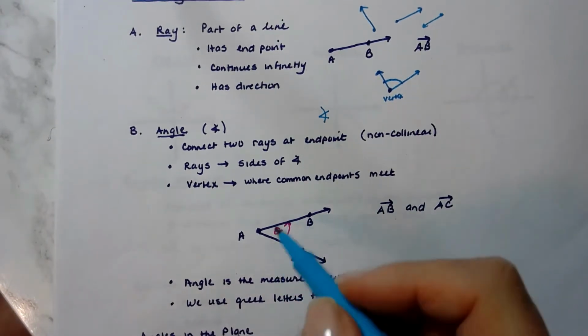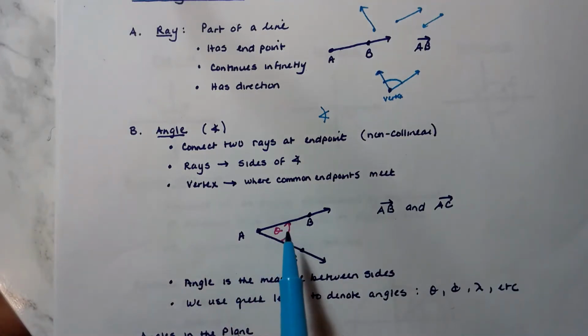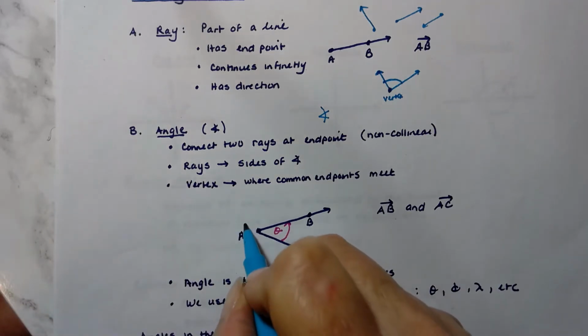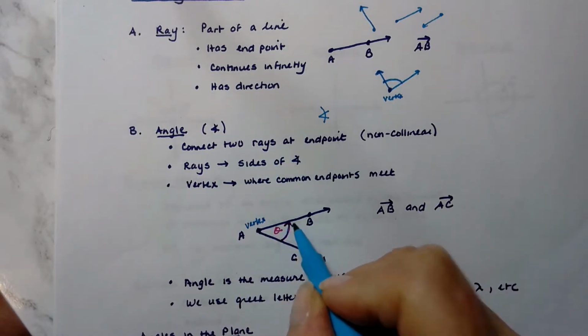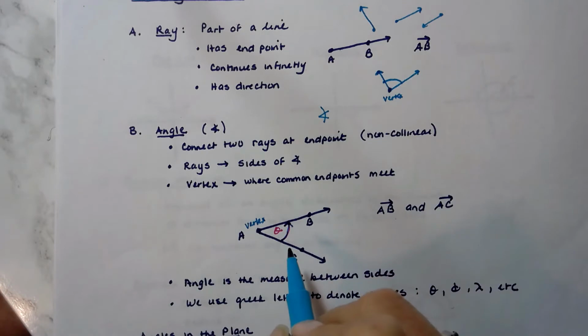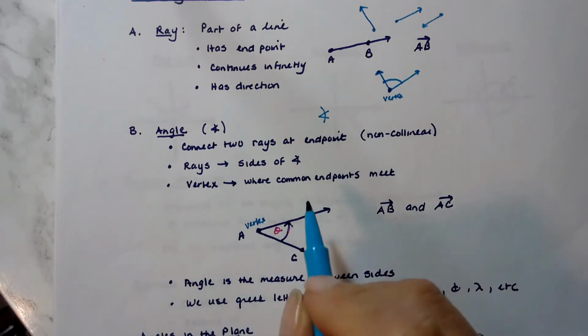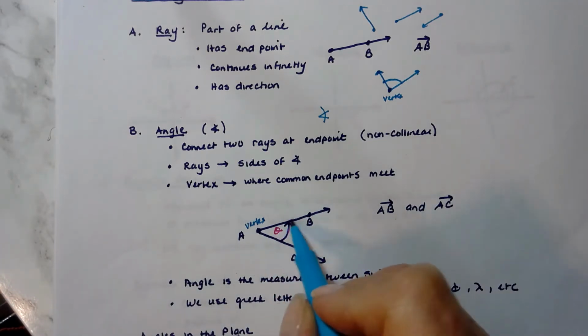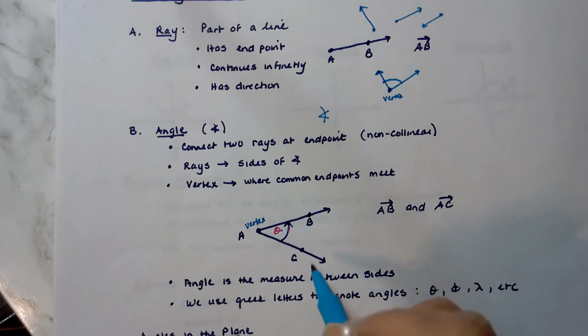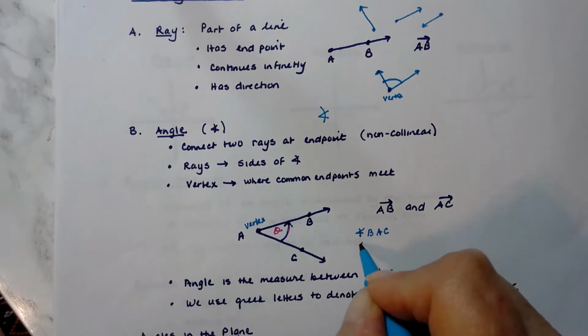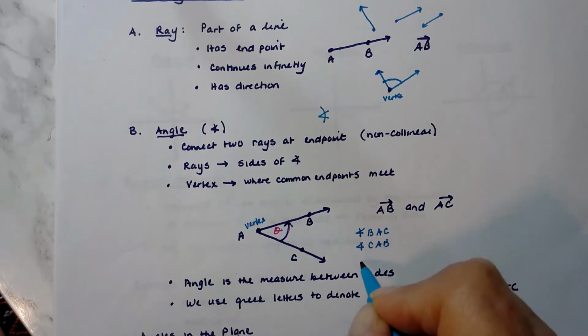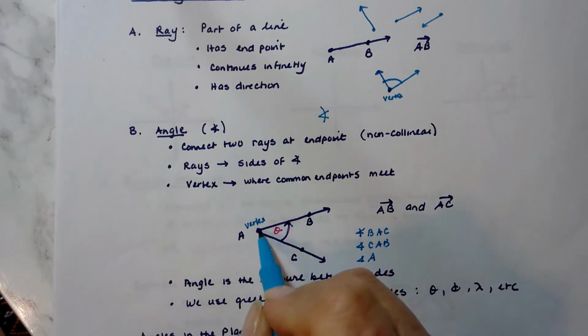So down here, that's exactly what I have. I took a ray AB and a ray AC, and I joined them at point A, those endpoints, which is called the vertex of the angle. The angle measure is actually in here. And the rays now are called the sides of the angle. Okay, so each ray is called the side of an angle. We have side AB and side AC of this angle. We would call this angle BAC. We could call it angle CAB, and we can even call it just angle A because the vertex isn't shared with any other angles.